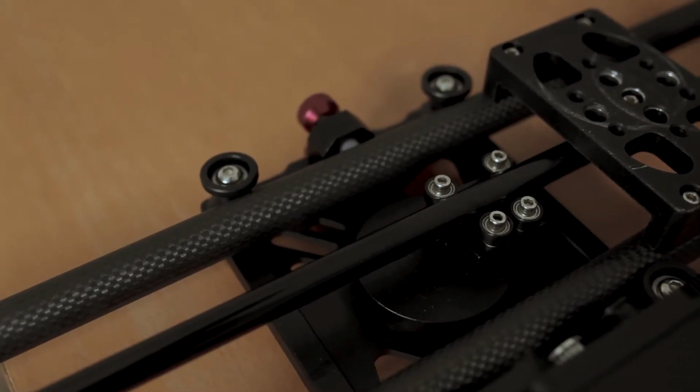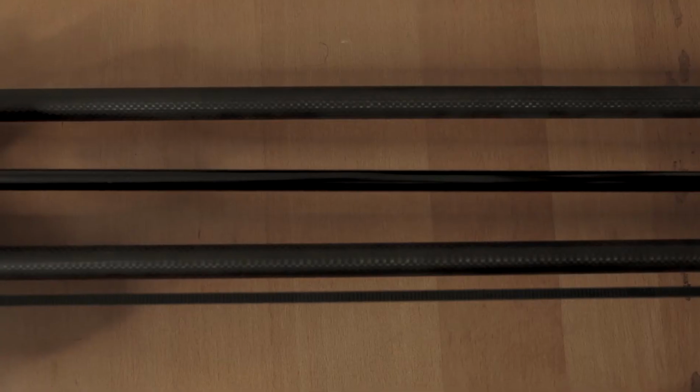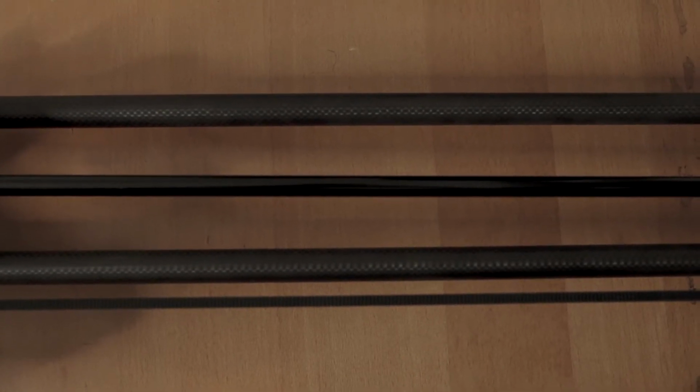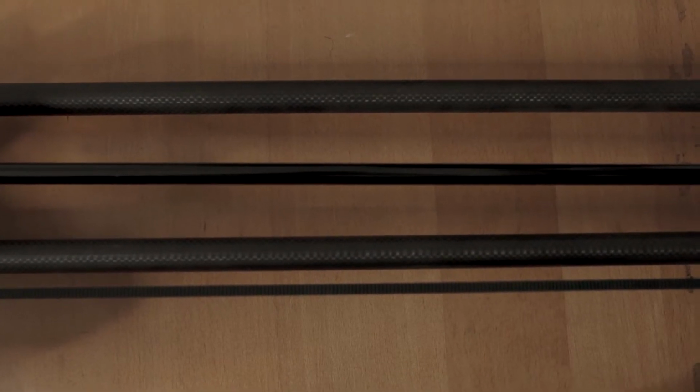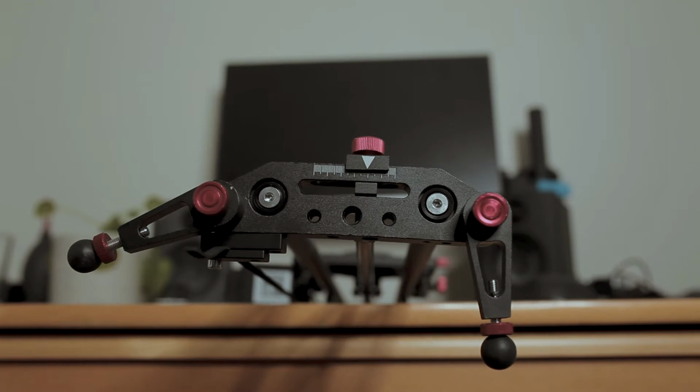Neewer really went out of their way to make this slider look particularly nice even from a mile away. The inner rails are carbon and the outer is aluminum. Plus, it's a relatively cheap slider for its category. I've held sliders that are very, very heavy.